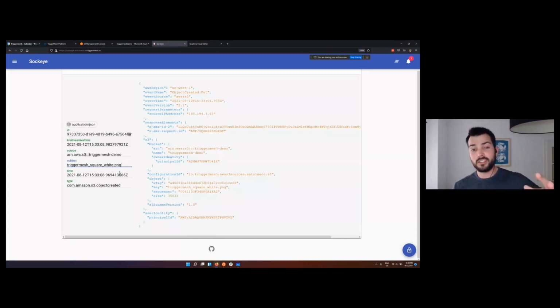So what you see here is the cloud event. The cloud event is simply a list of attributes, key values, and the payload as data. So you can think about it as an HTTP request, for example. In an HTTP request, you also encapsulate metadata as HTTP headers, and you have your actual data in the body of the request, right? So cloud events is very similar, but for events.